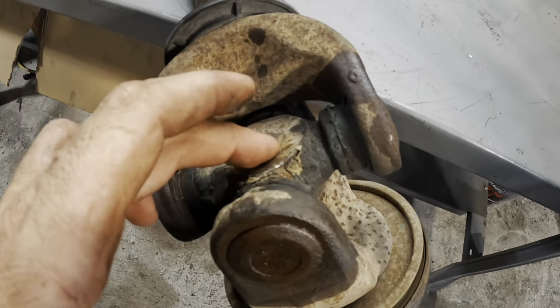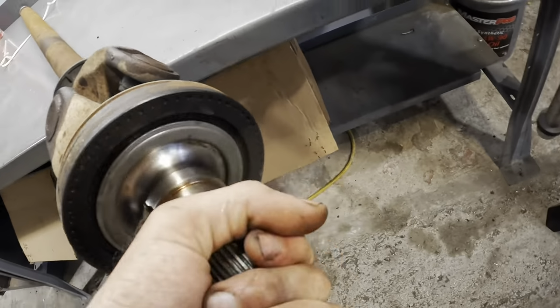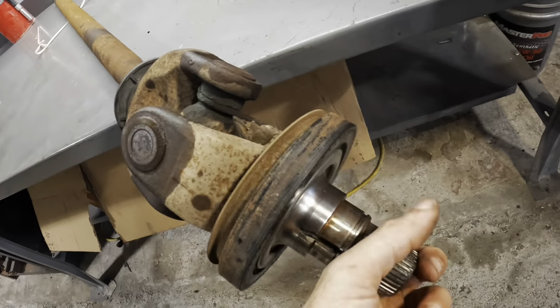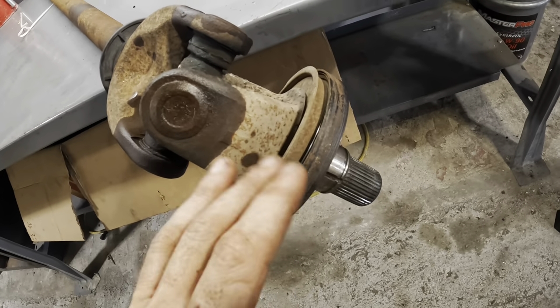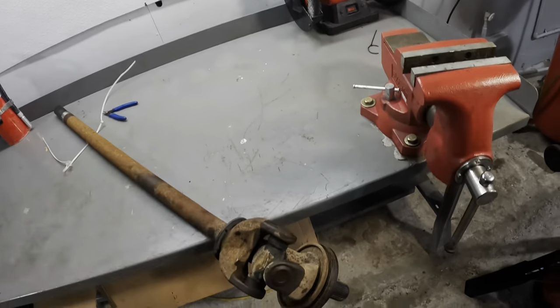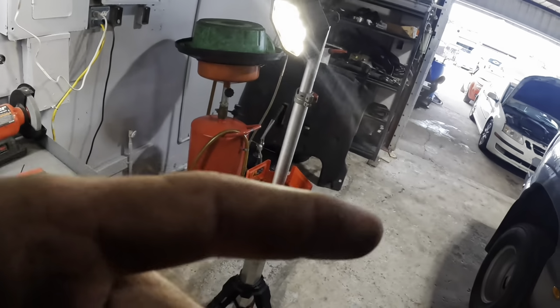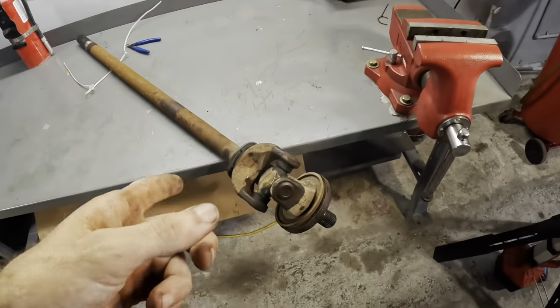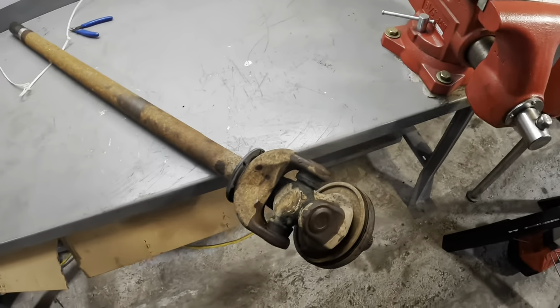So I've got replacement U-joints. They are here. I have the seal, which is here. This is the vacuum seal for the front locking hub. Problem is this requires a special installation tool. It's a big hammer-on kind of unit thing. You'll see it when it gets here. I don't have that yet. I'm actually going to drive to Lakeland to pick it up as soon as I leave here today. But that's not gonna stop us from making a boatload of progress on this truck.